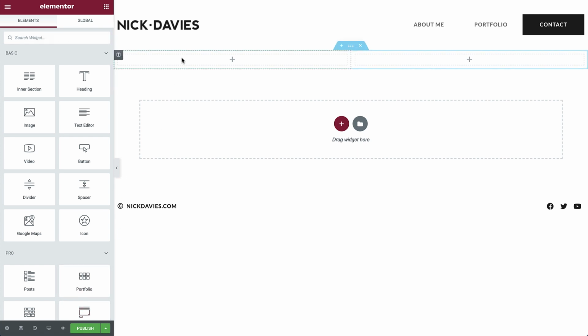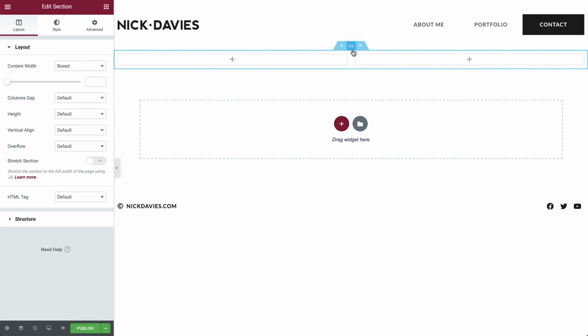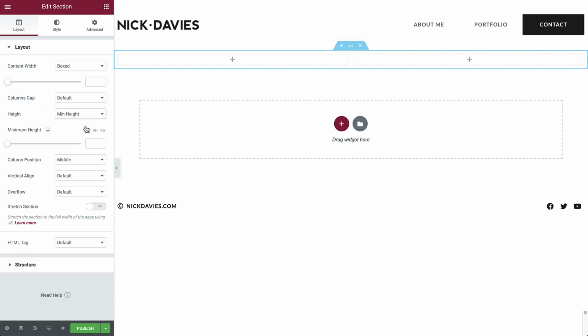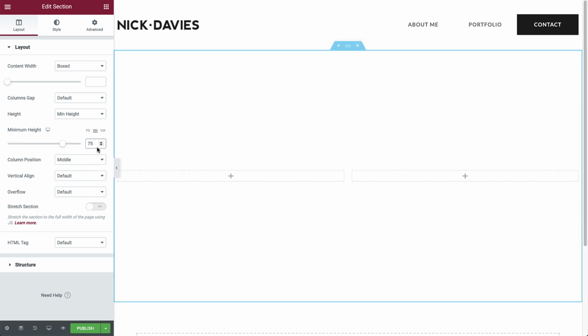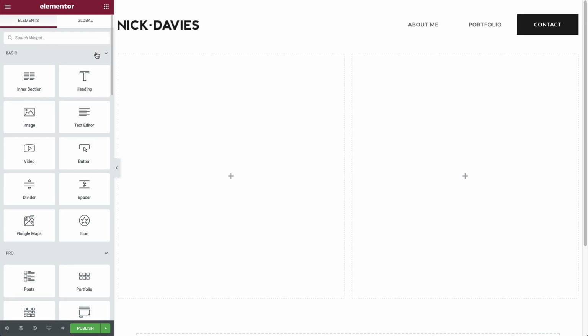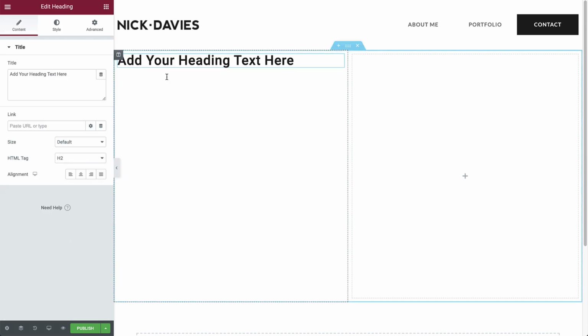Great, the content width is updated correctly. Like you saw before, the minimum height of the page needs to be 75 VH. So let's set that over here. Next, set the column position to stretch so it takes up the entire section's height. This way, we can control what we add and how we position it more precisely, without having to use unnecessary padding, margin, or spacing.